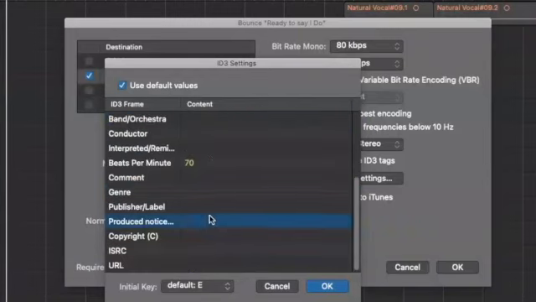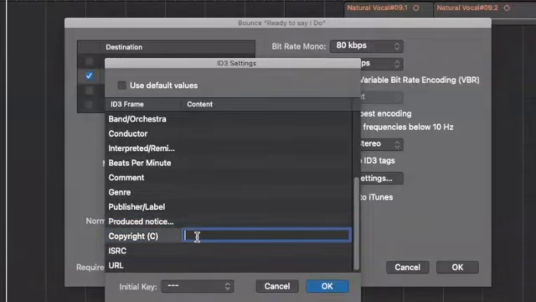Just different information that tells you about the song itself. Simply double click on those, and you can type in the details that you want, copyright and so on. You want to do that so that when the audio file is bounced and made, these details will be saved along with it.